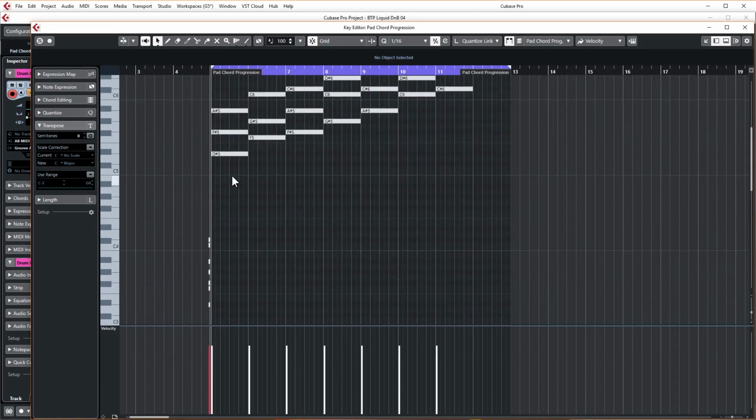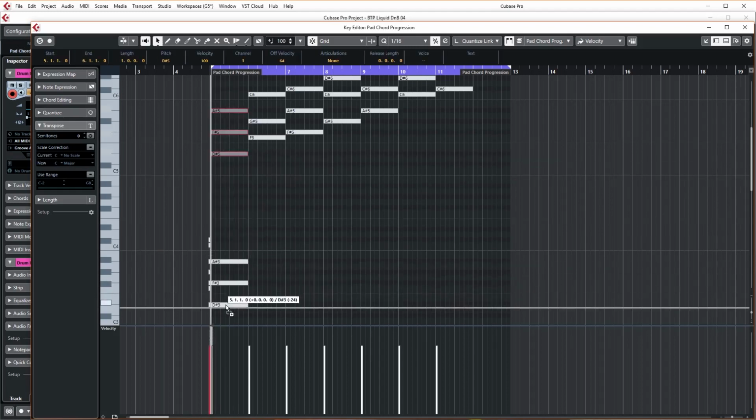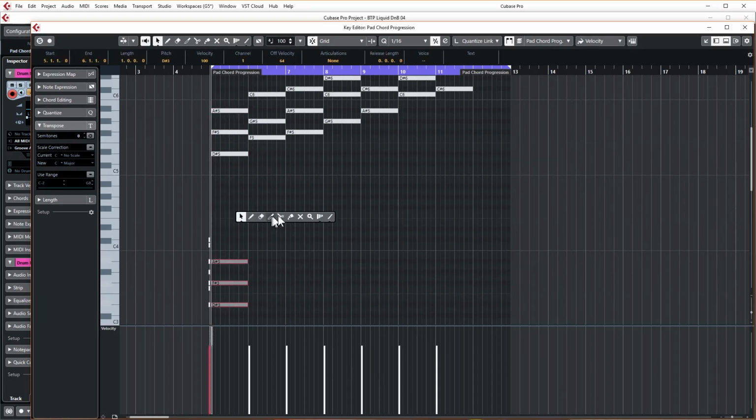And so step four, as I mentioned, the first thing is the chord positions within your progression. The first guideline is pretty obvious, and that is that your first chord should begin with the one chord, the chord that starts with the tonic of your scale. So I'm just going to select that here, hold Alt or Option and drag it down. Let's unmute that as well. So this is going to be the first chord in our progression.